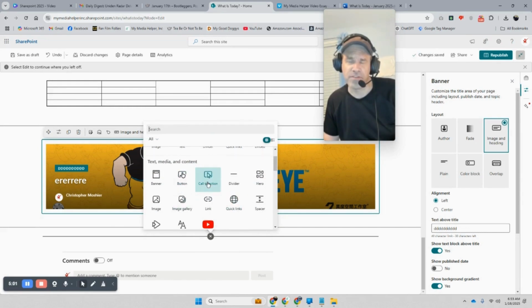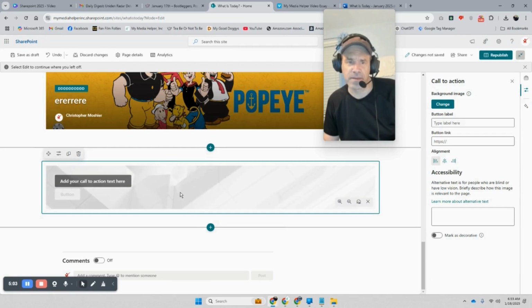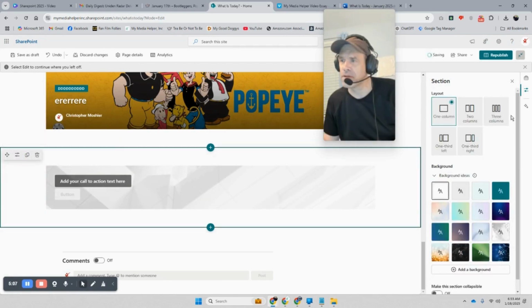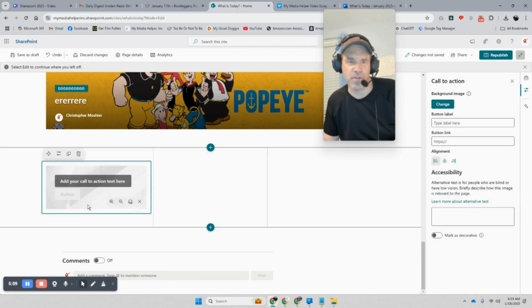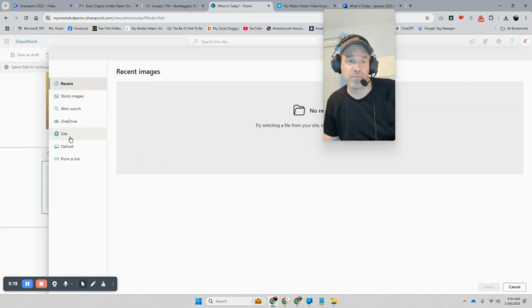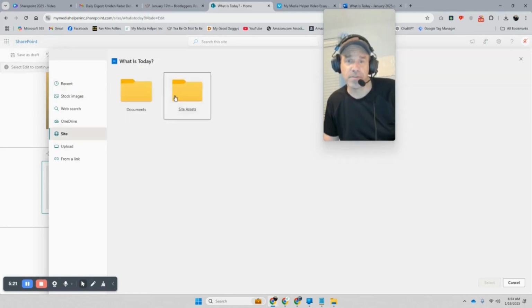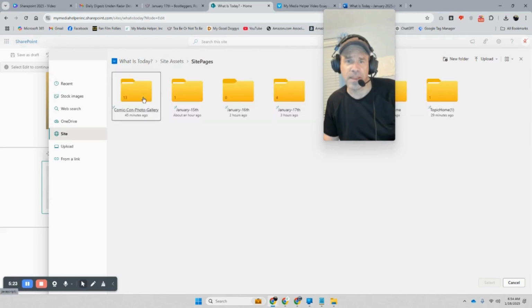Button call to action. Basically, that's going to be a link to something. So we can go here and kind of break it down so it's smaller. And then again, this is where you're going to edit. And you can change your background image. So we'll just go to the gallery.